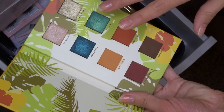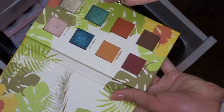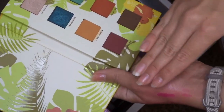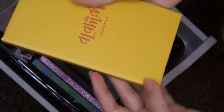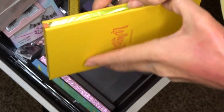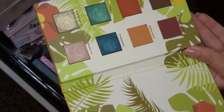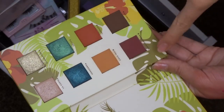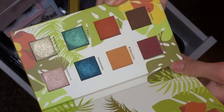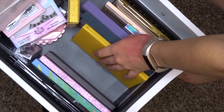Oh my god, it feels so good. That's pretty. Oh, that made me want to just keep it. Why did I do that? Oh my god, hold on. Man, now I want to keep this sucker. Urgh. I'm keeping it. I'm gonna try and get some looks out of this in the fall and winter and see if I still like it a lot and if it still performs well. Yeah, I'm keeping her.